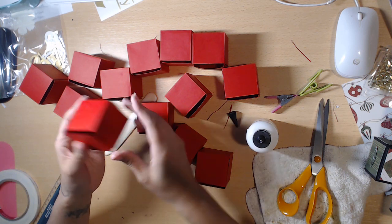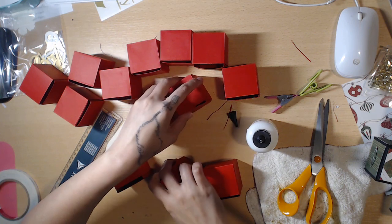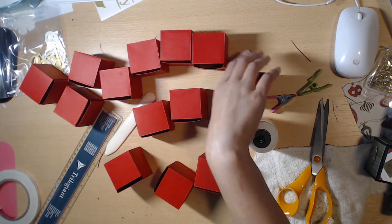I have no idea what I did with this one. Maybe I cut it too small. Is there another one like that? Nope, all these other ones line up perfectly.